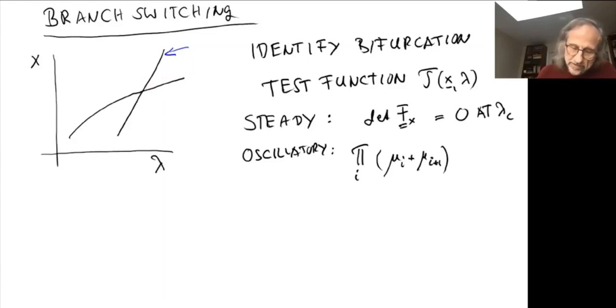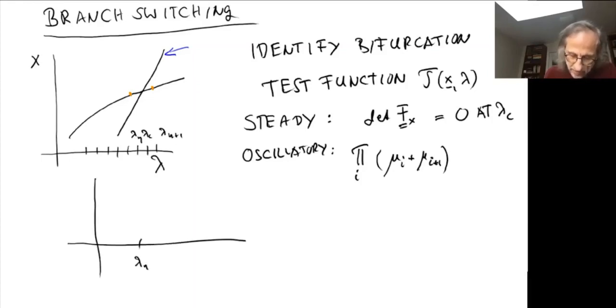Well, we'll do that at discrete points in lambda, right? So we're marching along like that. And so most likely we will have a data point here and maybe a data point here. And so we could then use linear interpolation to get at the bifurcation value more precisely. So this would be my lambda c here. This would be lambda n plus 1. This would be lambda n. And essentially, you can just do linear interpolation. This is lambda n, this is lambda n plus 1, and we have maybe here this test function.